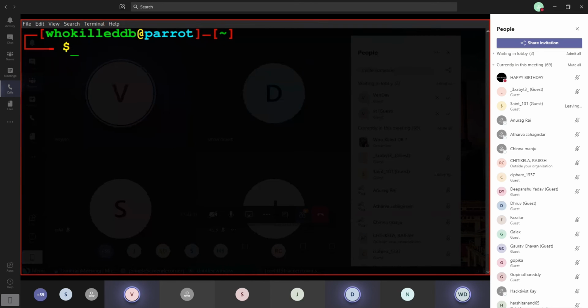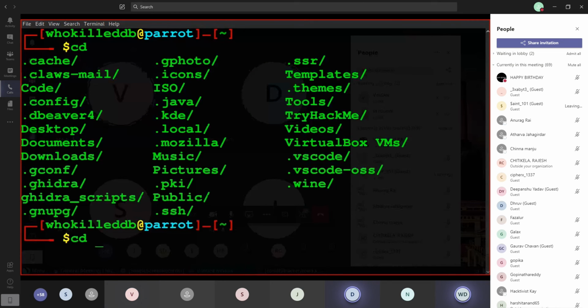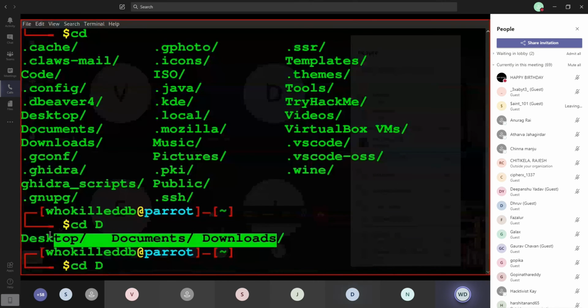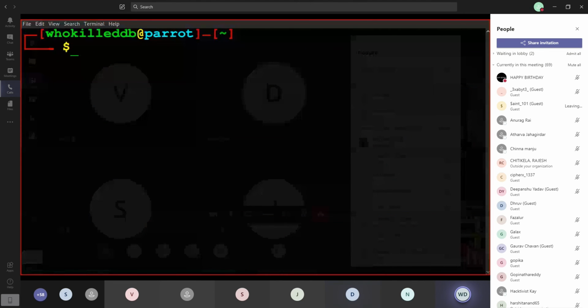Okay, I'm showing you something. Like I want to cd, and if I put tab, I'll get the entire list. Then I put D and I press tab, I'll get the list of directories which start with D and stuff like that. And if you're not getting it in Kali, you need to go to your configurations. This is the configuration folder.